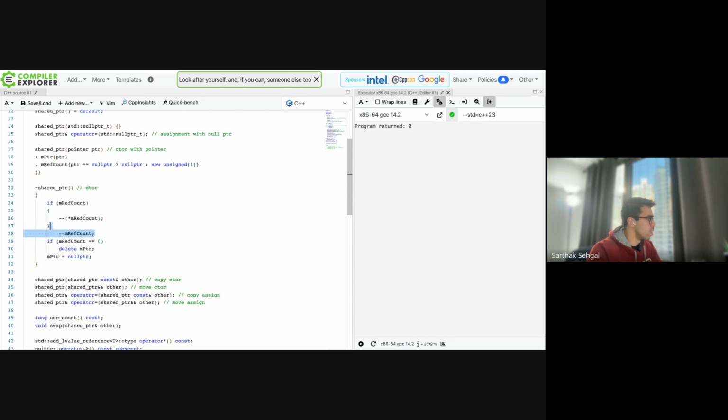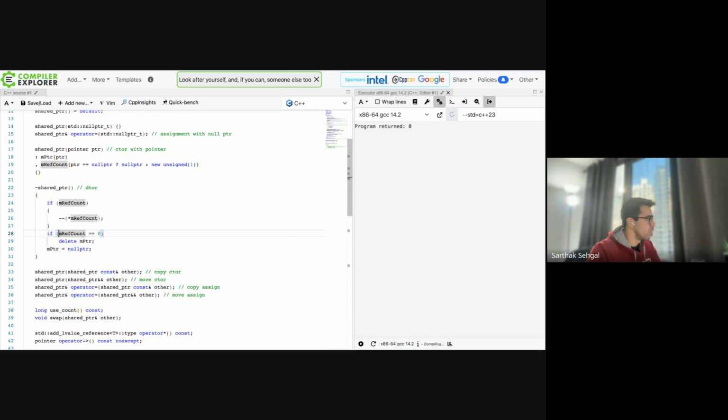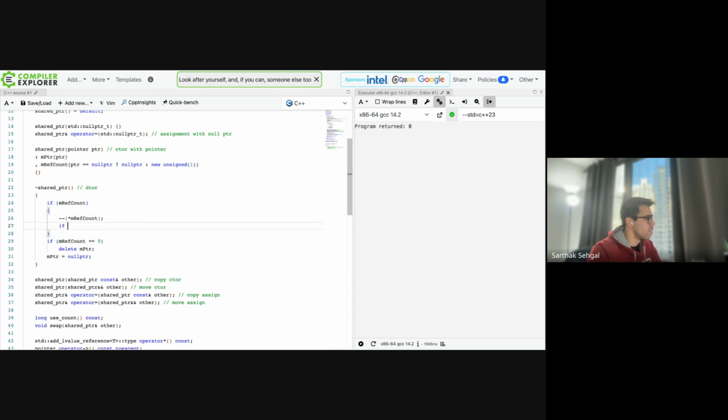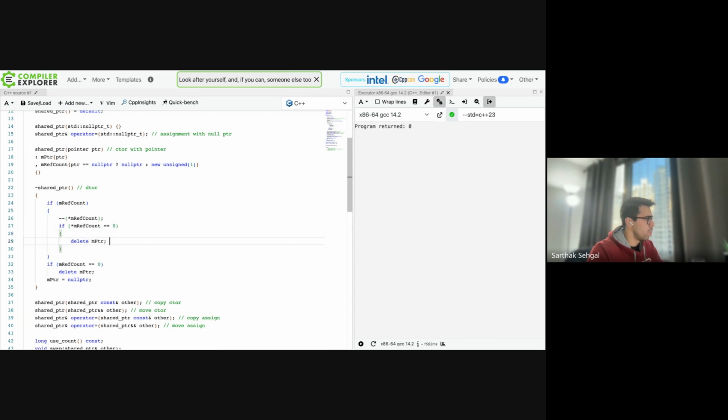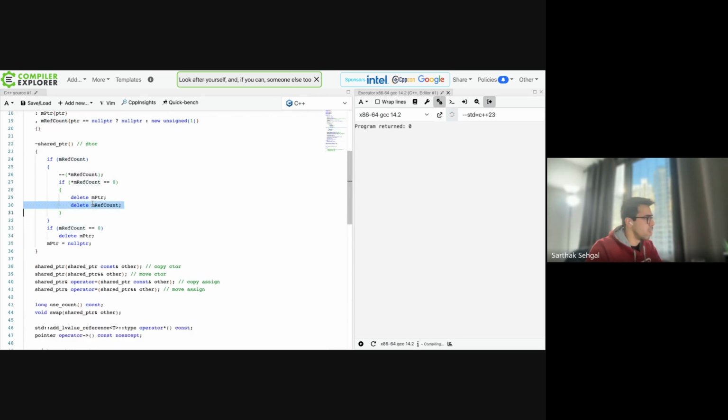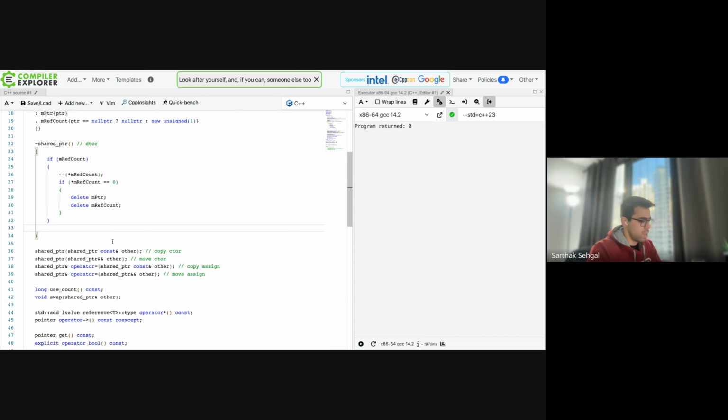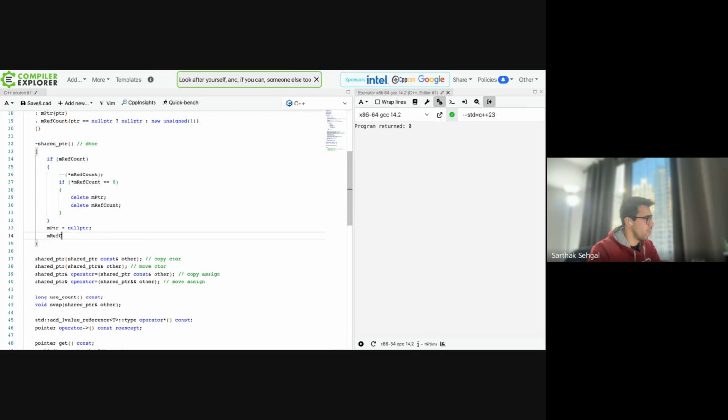So we want to decrement it, and then we want to check if it's equal to 0. I want to delete my pointer. Actually, I want to delete my ref count as well, because that also is a heap allocated object. And then let's assign the pointer to a null pointer, and the ref count to a null pointer as well.